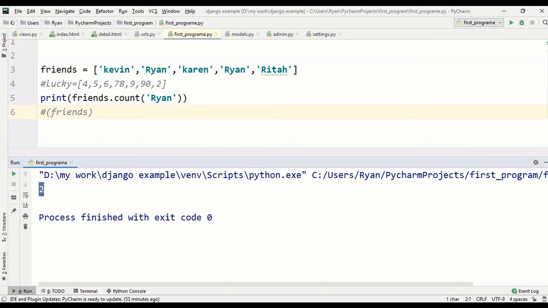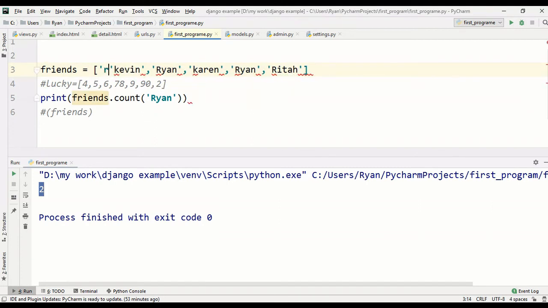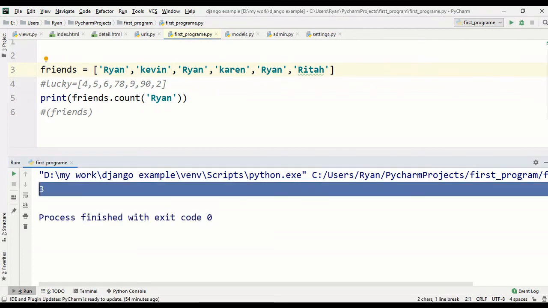If we add another Ryan here at index number 0, it will give us 3. When we run our program again, you see the terminal has counted how many times Ryan has appeared.